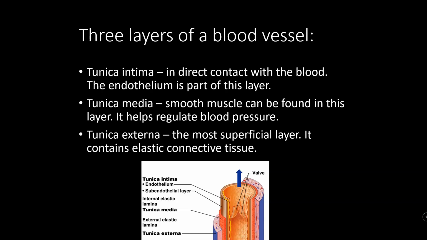That layer does also help to form the venous valves when you're talking about veins that you can see in this picture. Tunica media in veins is fairly skinny, and in arteries it tends to be really fat. The tunica media is critically important for regulating blood pressure on a second-to-second basis. This is where the smooth muscle is that can do vasoconstriction, which is where it contracts, or vasodilation, which is where it relaxes. Last up, you have the tunica externa.